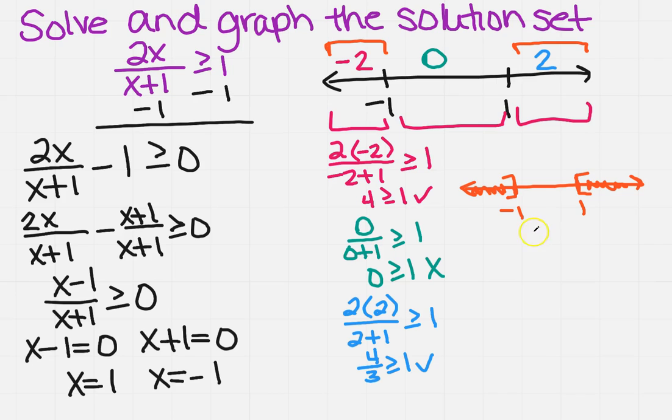Now, how am I going to write that in interval notation? Well, I'm going to write that as negative infinity to minus 1, or from 1 to infinity. Now, I'm looking back over my answer, and I'm thinking, uh-oh, we have a problem, don't we? Because we said originally that when the bottom was equal to 0 would be the x plus 1, so that means that x can't be negative 1.